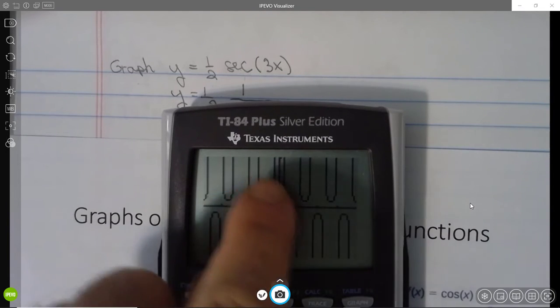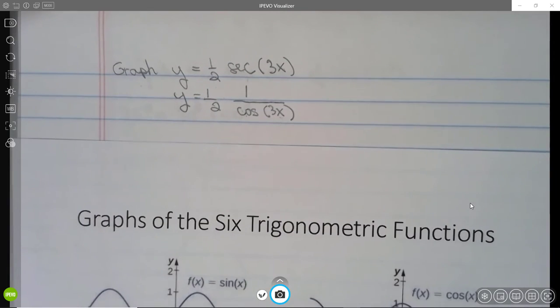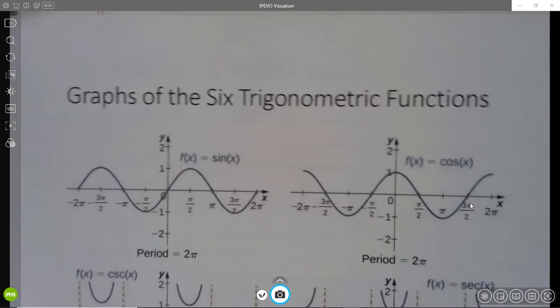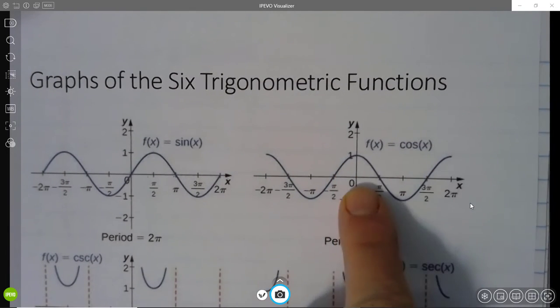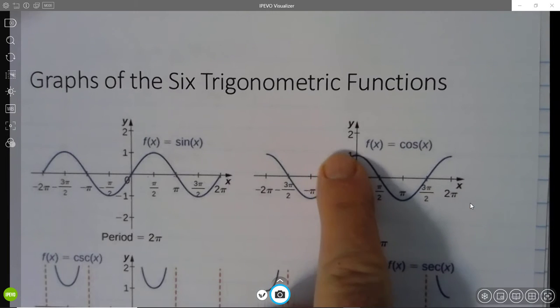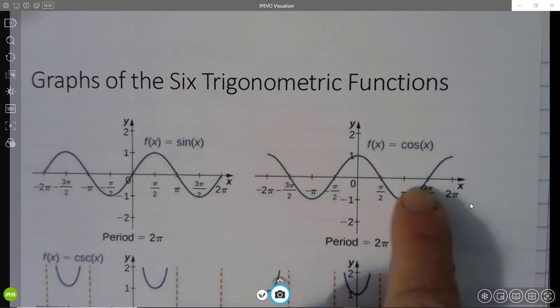So you have these kind of U-shaped functions, and you can see that half of them go up, half of them go down, and they're staggered. So this one goes up, the next one down, the next one up, etc. So where does that come from? Well, the cosine function itself, here's a basic period of the cosine function from 0 to 2 pi, starts at 1, swoops down to -1, back up. Notice at pi over 2 and 3 pi over 2 you have zeros.